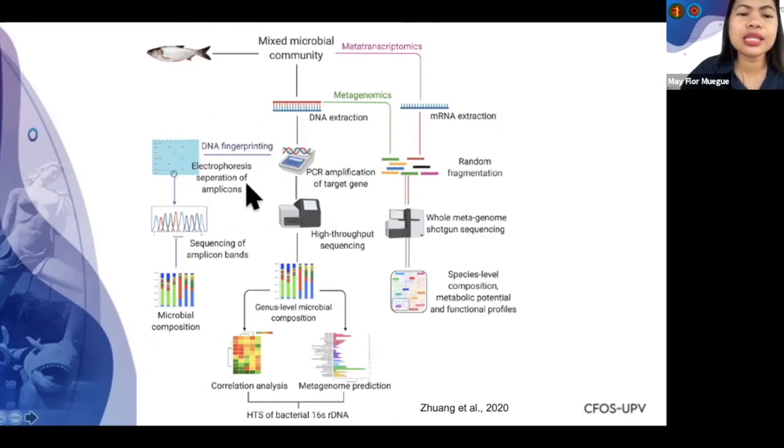And then dito pa lang sa electrophoresis mo, you will already identify if E. coli is present in your sample kasi alam mo kung ano yung size, and then may corresponding size itong mga bands na yan. So you will identify kung present ba si E. coli or not, yung target organism mo.